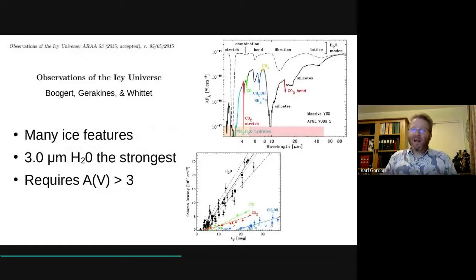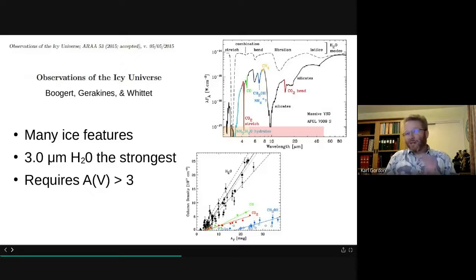So just a little bit about ice, because I don't want to talk about ice. Ice is very complex. And I'm showing that in the upper right plot. As you can see, there's a lot of ice features. You can get water ice, that's the top one in the dashed, which is the bulk of it. But there's also CO2 ice, CO ice, everything mixed together ice. There's lots of interesting ices here. That's awesome. But I'm going to stay simple. That's why we're doing diffuse dust and not dense dust. Dense dust has all these ices, things get complex.